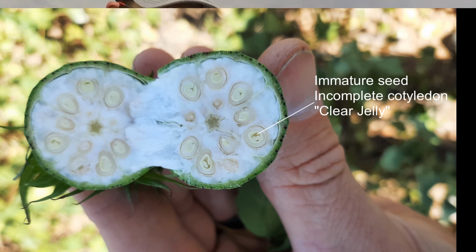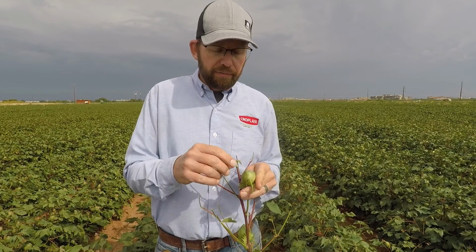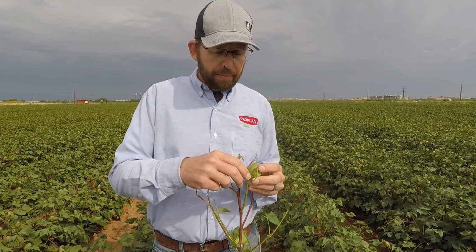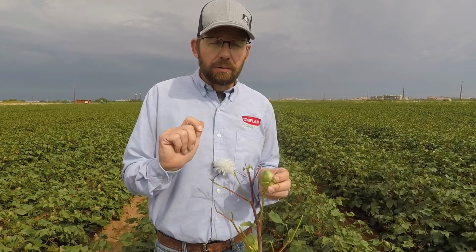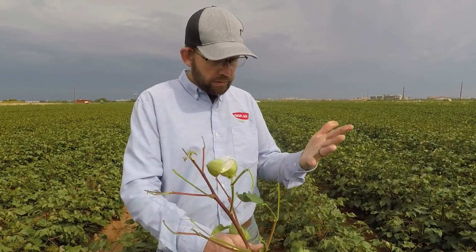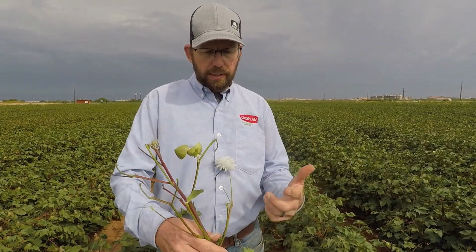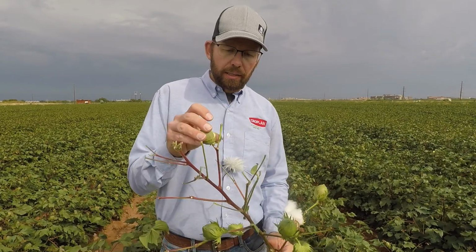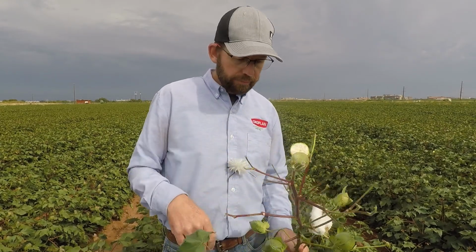So we know the fiber is not fully mature. We know that cotton plant has not finished thickening that fiber, and so it's going to be a lower micronaire fiber, so lower quality. But if it hasn't fully thickened, then we're also losing yield, because with thickness also comes weight. So anyway, that's the cut test method and the nodes above cracked boll method. This is not ready, and we need to wait just a little bit longer.